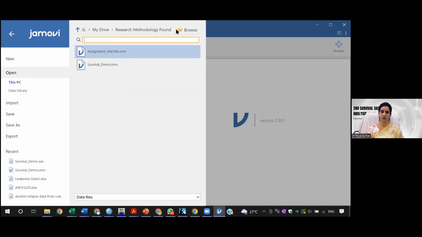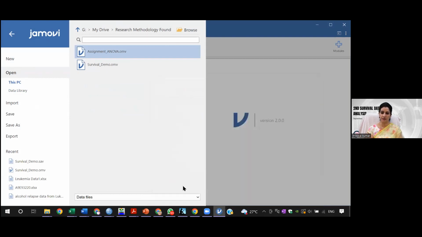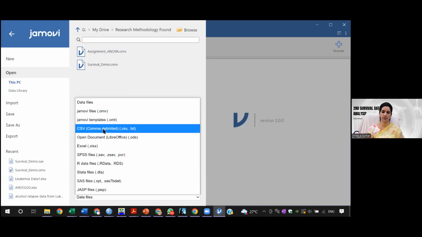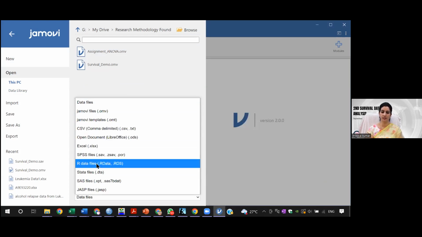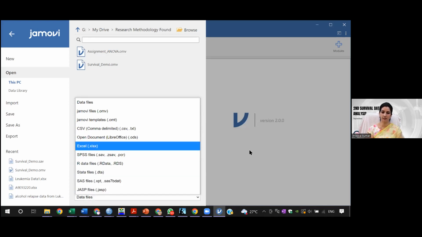So I'll go to this browse option. I click this browse, and then on day one, this SPSS. I've told you that this can import all the data files. If you see the type of data file, it can import Jamovi, CSV, OpenDocument, Excel, SPSS, R, Stata, SAS, JASP files.